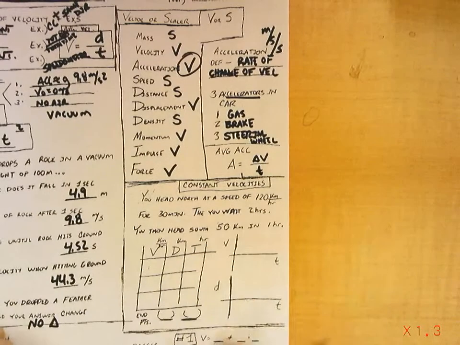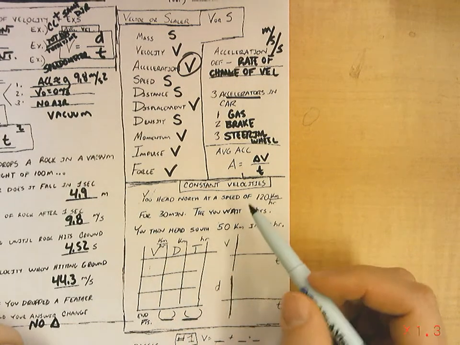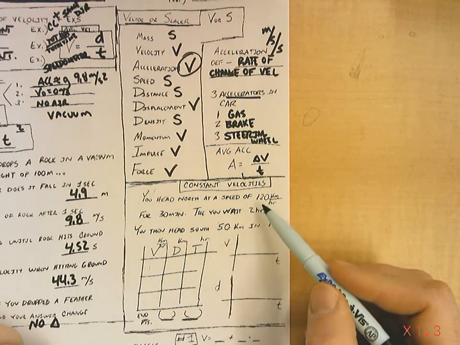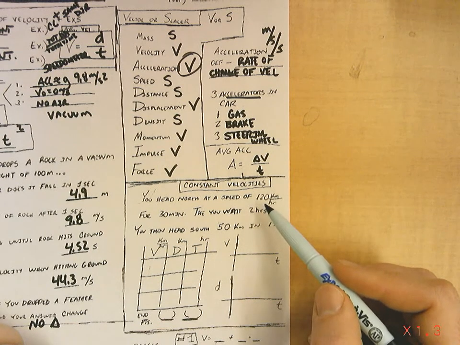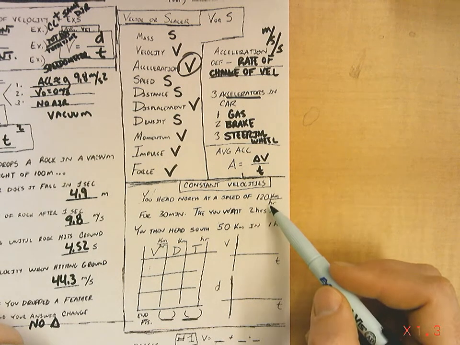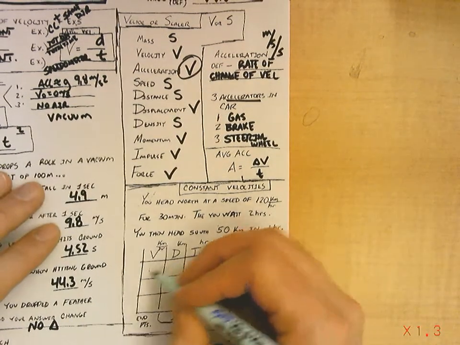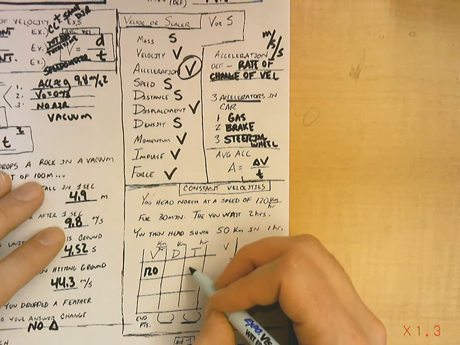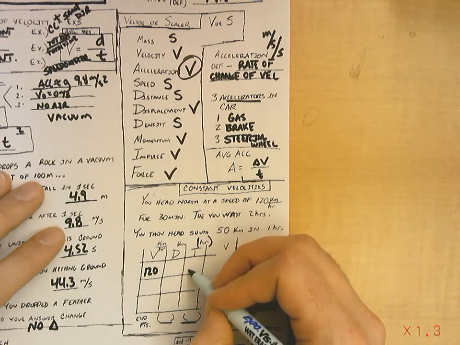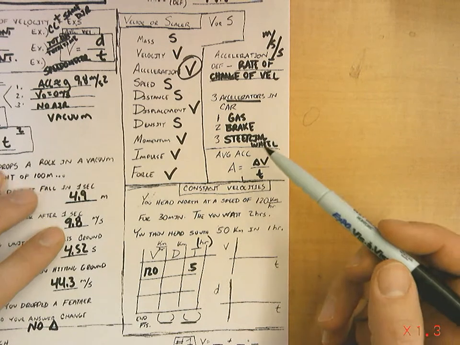Okay, we get over here to our VDT chart. Velocity, distance, time. Remember, this is impossible to actually do, but we keep it like this because it makes it easy to do the math. So you can't immediately go from 120 kilometers per hour to 0, but that's what we're going to assume to make the math easy. So we're going to say 120. This goes here. And they also tell us for 30 minutes. So notice that I preset the units for you, and I said half. So we'll say 0.5.